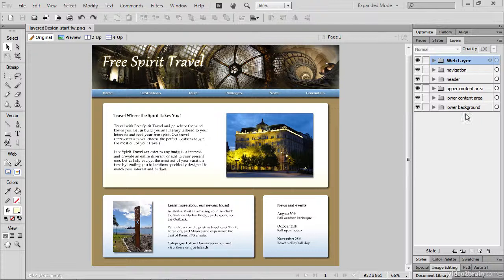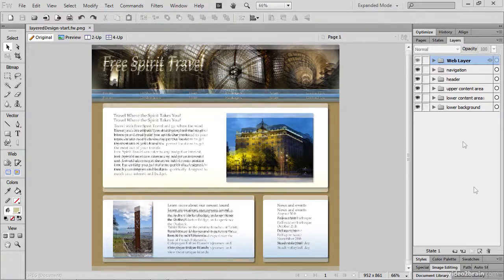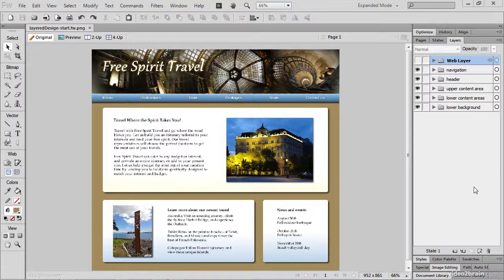So the web layer is a layer that is always on top. It's created by Fireworks, and we can modify slices within it, but we cannot change this particular name. So I do need to change the name of the other layers, but the web layer is an exception to that rule. Fireworks takes care of that name for me. I have found that this is an important part of the process in order to get the correct results in your HTML and CSS file.